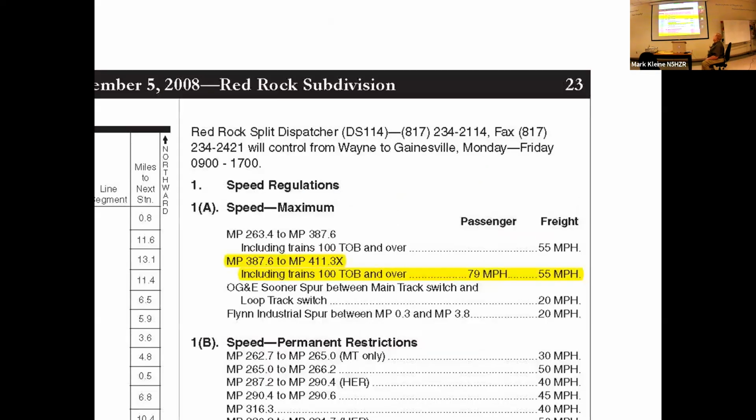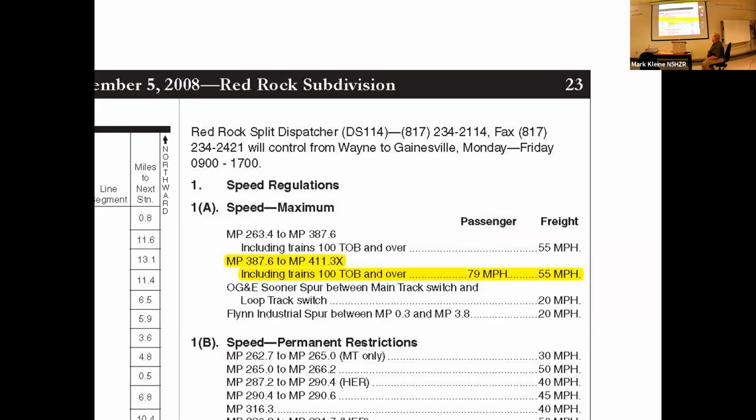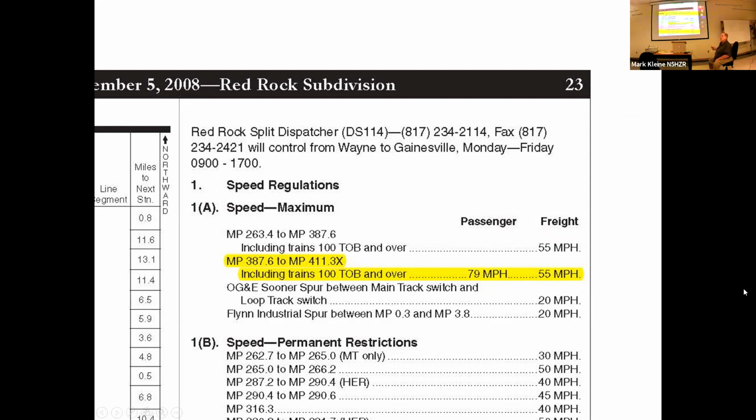Okay. The rail line that we have is a very good rail line. It's welded class 5 rail track. So they authorize 79 mile per hour for passenger and 55 for freight. And that's out in open territory. And then in restricted areas, they have a whole list of speed limits between these mileposts that the engineers have to know. And they have speed limits just like we do on the highway. And that's some of the things that sometimes get the trains in trouble. You've heard stories about how an Amtrak train overspeeded the speed limit through some location, and they crashed and killed a bunch of people. Okay, slide.